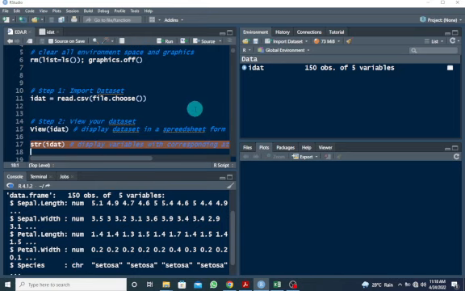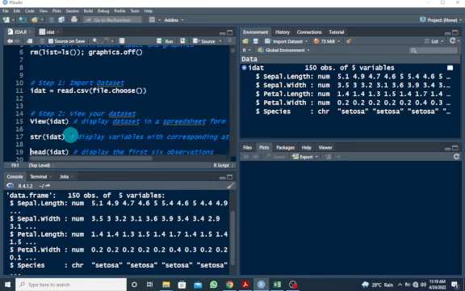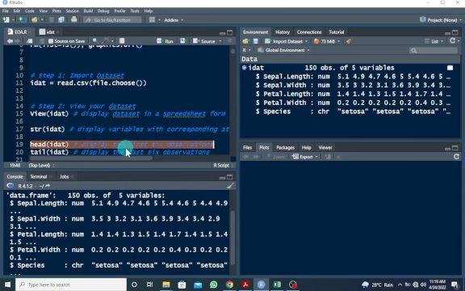One way to also see the structure of the data set is just to click on this button, right? We have the same thing displayed in the environment window, and once you run this, it will display it in the console.